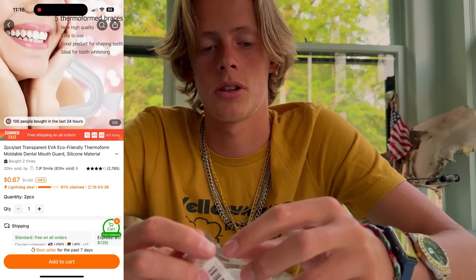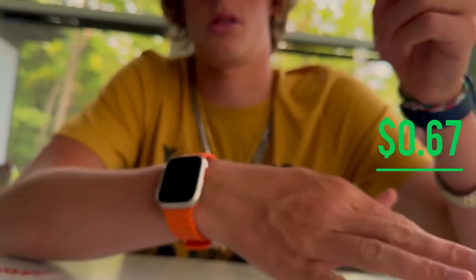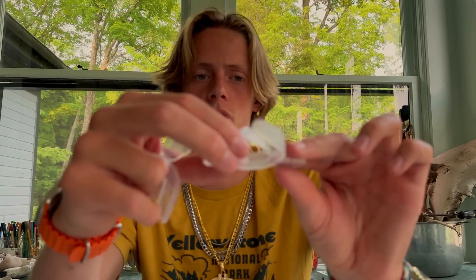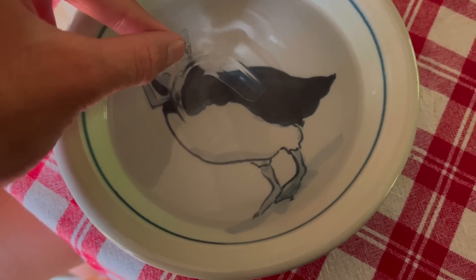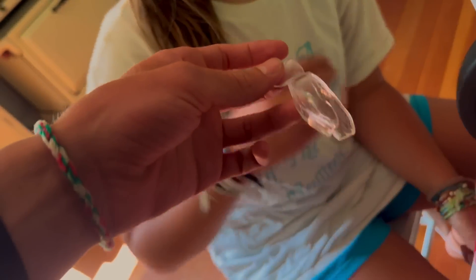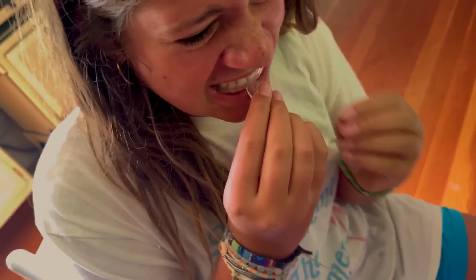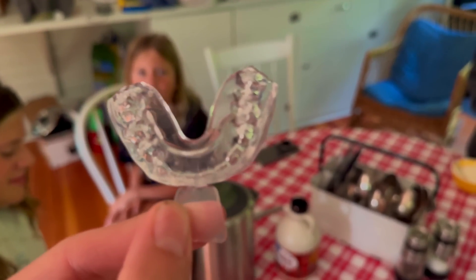Opening up the henna — I'm pretty sure this was under two dollars and that's a full amount of henna. I'm pretty sucky at henna but there is a little heart. It actually came out, which is surprising. I'm going to leave it on for the duration of the video and see if it actually stains my skin. These Invisalign retainers cost me like 90 cents — just rubber, but you put them in hot water and bite down and it molds to your teeth. It seems a little sketchy. I'll let it cool off, stretch it, and put it in your mouth — bite on it. Forget real Invisalign — you do not need to pay thousands at an orthodontist; you can just make it yourself.